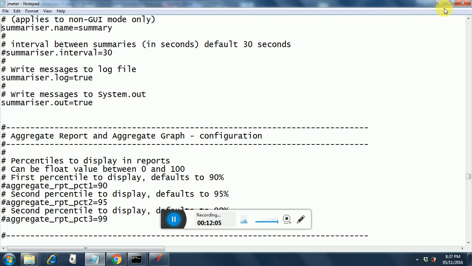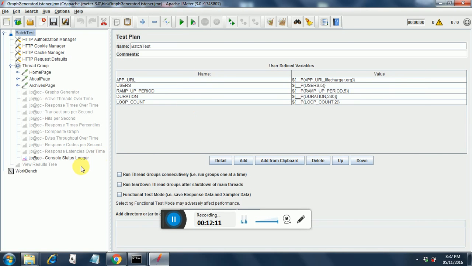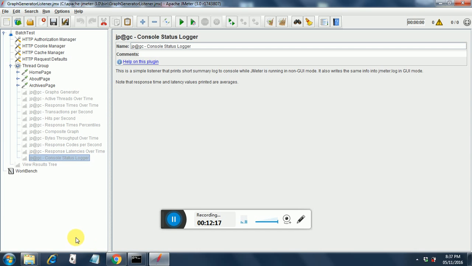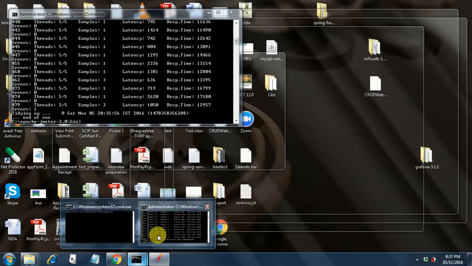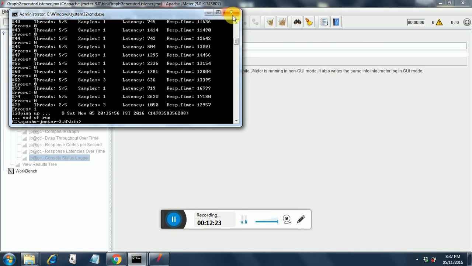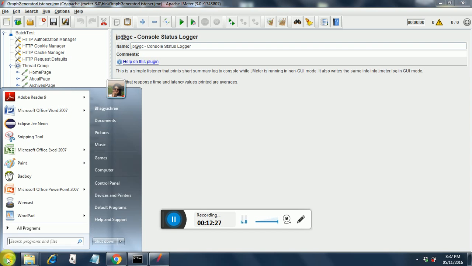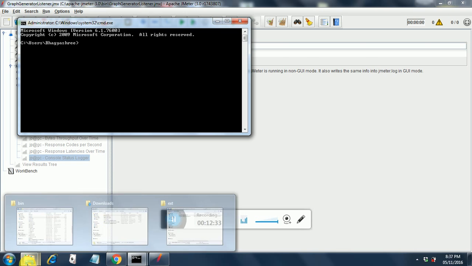open a new command prompt and run my test again. First of all, I will need to disable this console status logger, and then I am going to open a new DOS prompt, command prompt rather, and I will run the test again. I go to that directory, the bin directory.